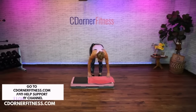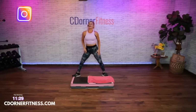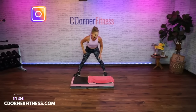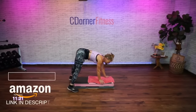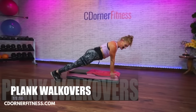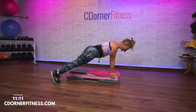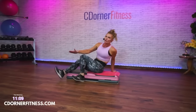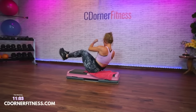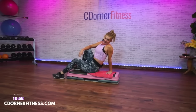This is gonna be abs and core. If you cannot do a plank on your hands, again, you can do it on your forearms. What we're gonna do is come to the very top of your bench and bring your feet to one side of the bench in a plank. Then you're gonna walk your feet over, over, back, back. That's move 1. Move 2, you'll come around, sit on the bench, feet down or up, and twist, twist, twist. Okay, 2 moves, 20 seconds each, 4 rounds. Sounds good? Ready?